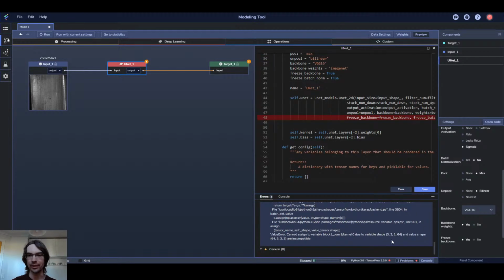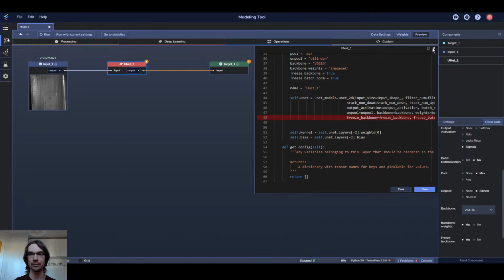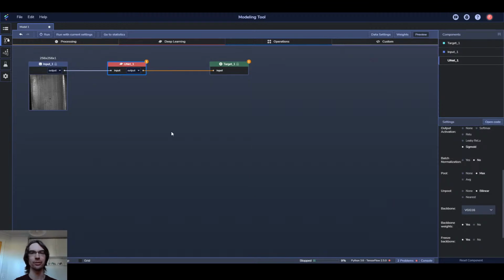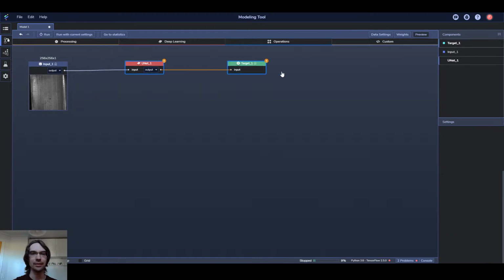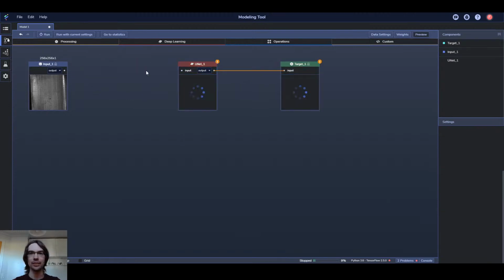This crash tells you that we're trying to feed in grayscale images when it's expecting RGB images. And it's expecting RGB images because it's frozen. And if it's frozen, it has some weights which you can't really change. This is solved though. In a previous live coding, I used a little script in a custom component to turn it into RGB.